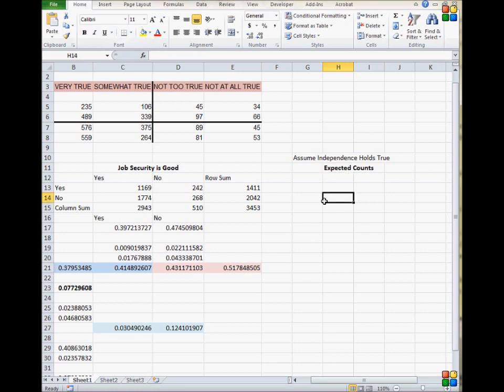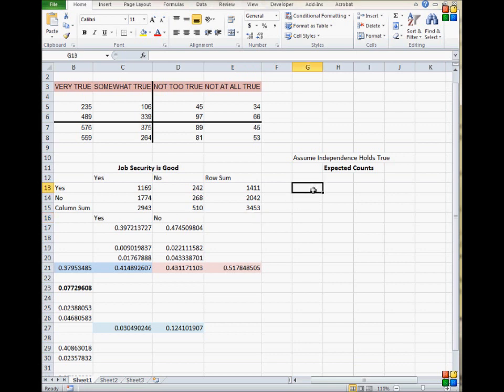All right, now remember that the expected count for each cell, for instance, this cell right here, is the product of the row sum for that cell and column sum divided by the grand total. In my case, the grand total is 3453.